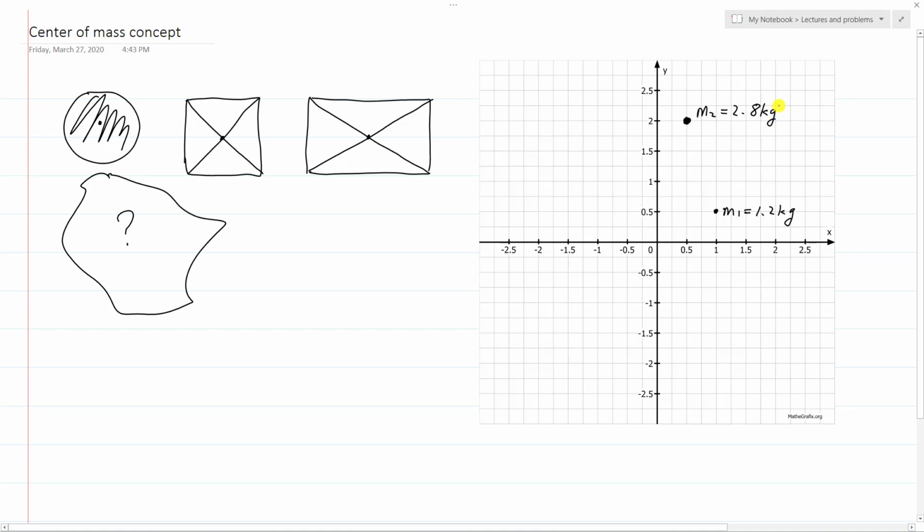So there are 2 point masses. You can also imagine the point masses are just like these shapes, except that their separation is so large that the extent of the shape is irrelevant. It's too small to compare to the distance between the two, right? So this is that kind of idealization, and you can call them point masses. So you have 2 point masses. What about the center of mass?